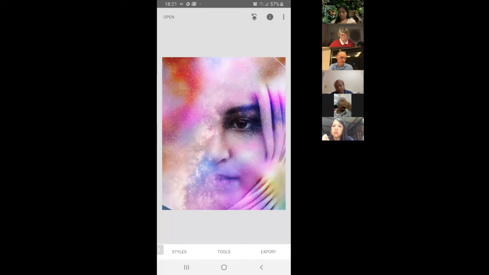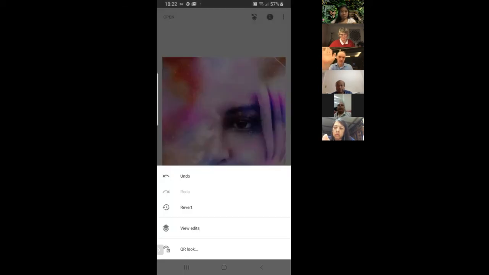So now is the most important part, because this image does not look good. So to make it look better, let me just tell you what you have to do. If you see on the top here, you can see layers, right, with an arrow sign just beside this eye. Just click on it and then click on view edits.